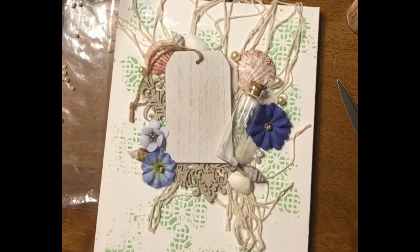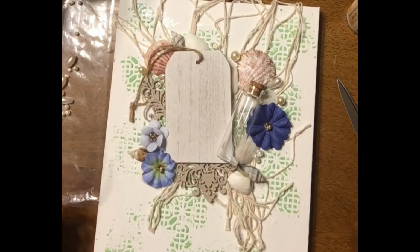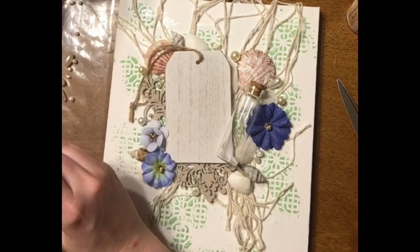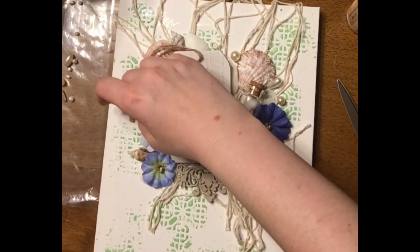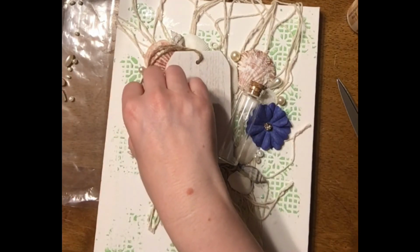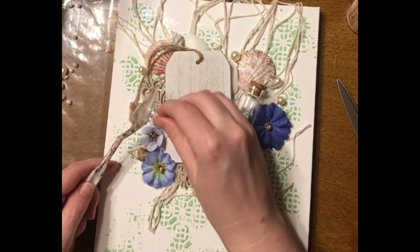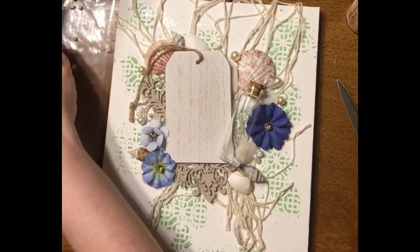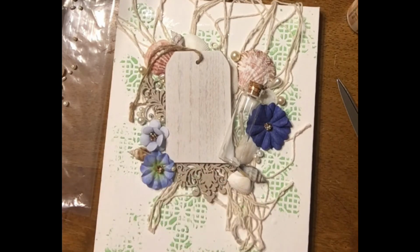I think I got more glue on my fingers in this project, but that's okay. Mixed media is fun and messy, so I'm just going to keep adding on the pearls, and then next I will be adding on the crushed glass. And I just really like all of the layers and the different kinds of texture that we are putting on our canvas this month. It just really is a lot of fun.